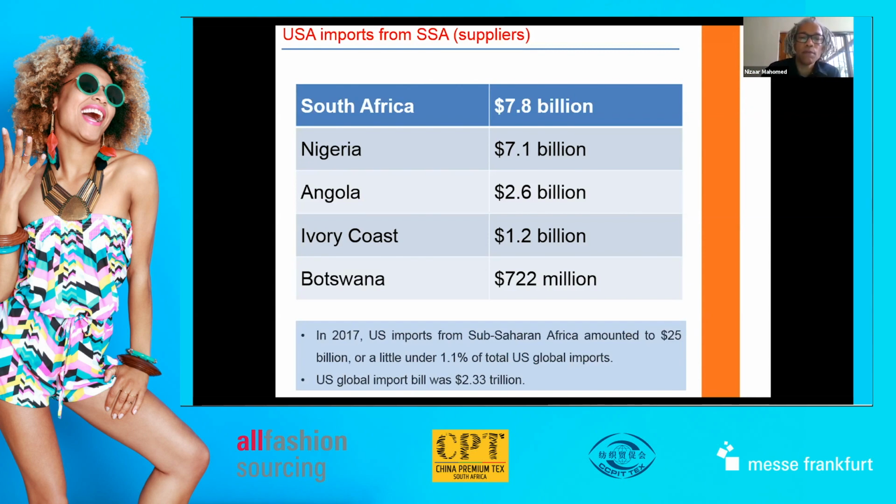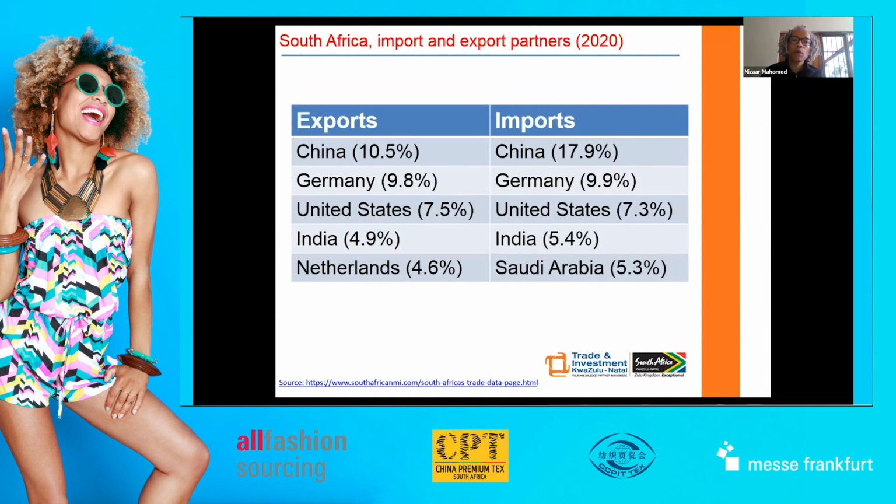with the USA. When we look at South Africa, you can see that the picture between our imports and exports hasn't changed that significantly. And this statistic I got, interestingly enough, at the start of the pandemic. So from an export point of view, about 10.5% of our exports goes to China, just under 10% goes to Germany, 7% goes to the USA, and it more or less correlates with what goes on from an importing point of view.